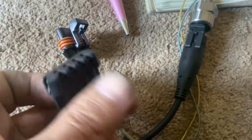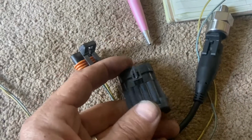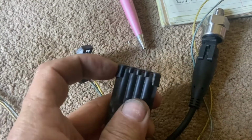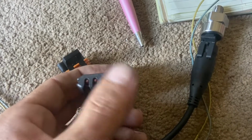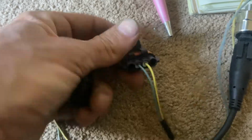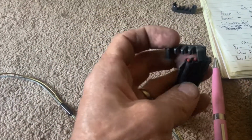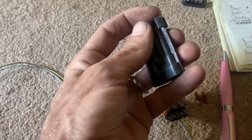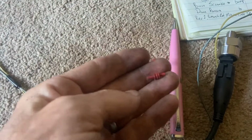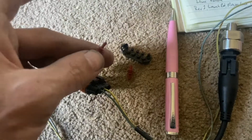I wanted to show y'all, if you look in, this is just the plug that goes over before you go ahead and make your adapter harness. What we're going to do is we're going to pop this cap off, and we're going to take two of the plugs out and put in here, so that way we don't get moisture in our connector. So just an easy tip. Okay, got the back pulled off here. We've got two in there, so we'll just go ahead and snap this back together. Put this back. Here's our plugs, and we'll just simply pop these in here and then put our locking cover on to keep all the wires in.